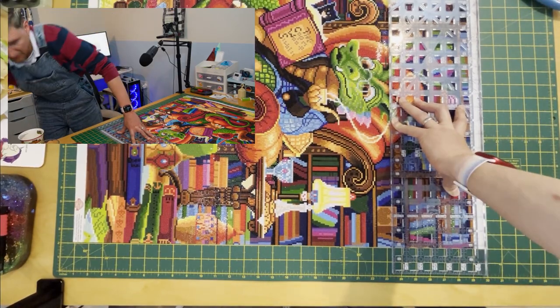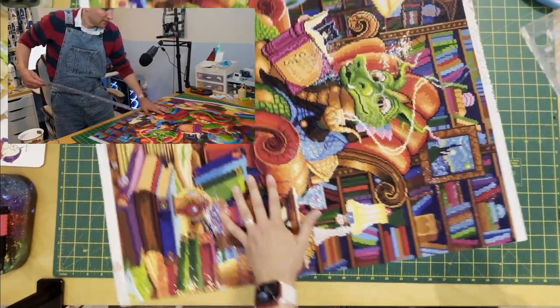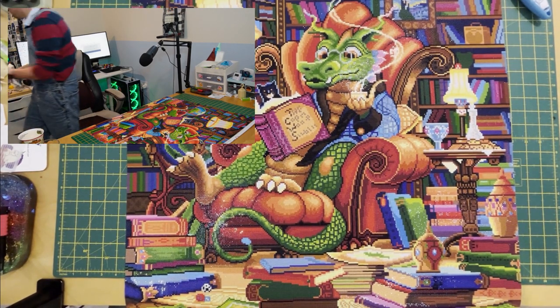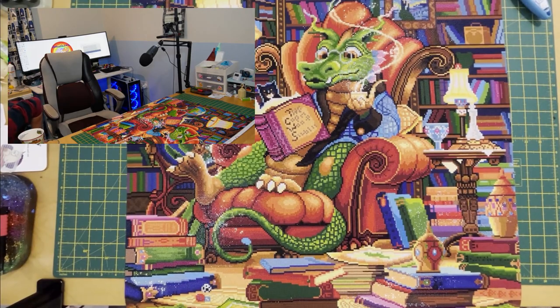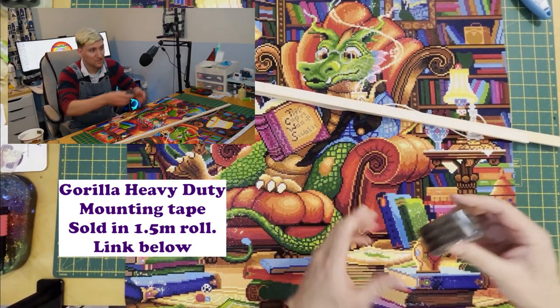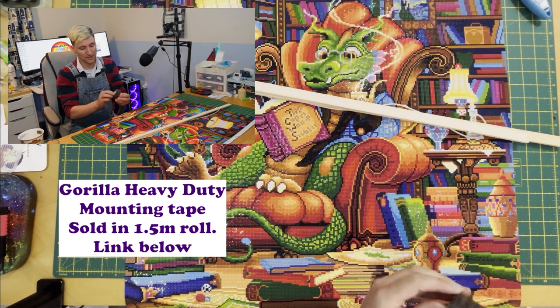There we go. Okay, so that is it already. Won't be needing that anymore. Now, like I said, what I'm going to do is I'm going to be using some Gorilla Tape. So this is Gorilla Tape. It's a bit like Gorilla Glue. It's the same people that make it, obviously.